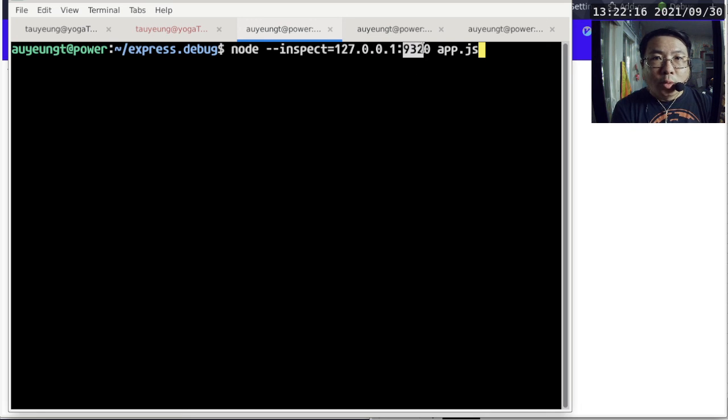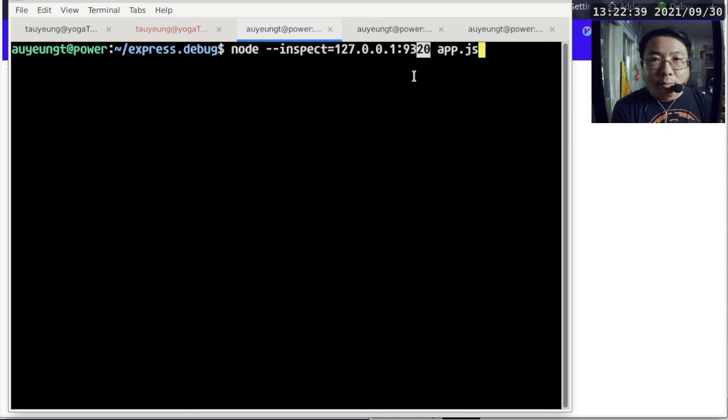Then we have a port number, which is 9320 in this case. Your port number should not be 9320. The one you are supposed to use is 93, followed by the 2 digits which are the rightmost 2 digits of the port number for your scripts.